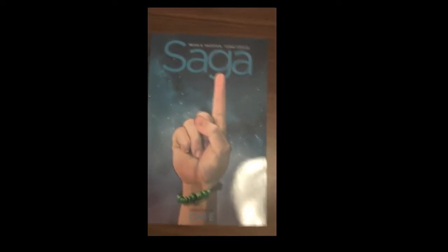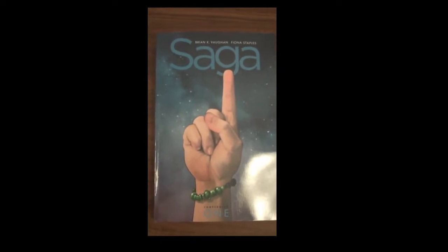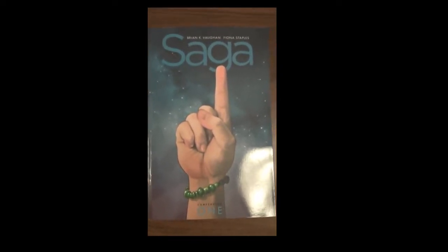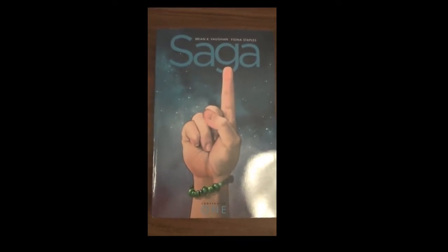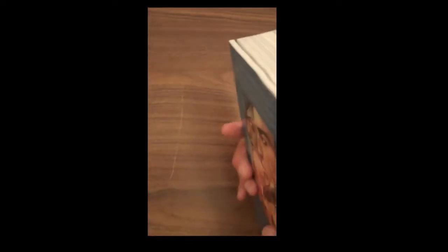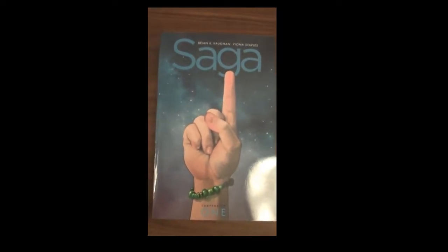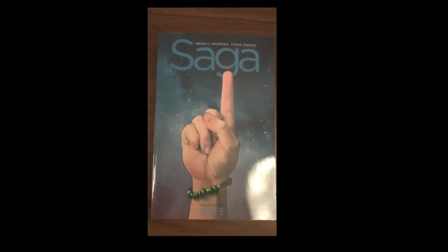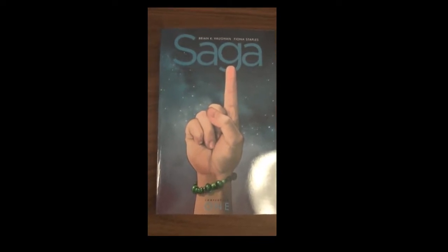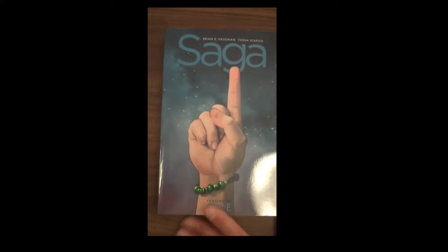We're going to start first with the discussion of this beautiful creature. This is the first compendium for Saga, Brian K. Vaughan, Fiona Staples's Saga for Image Publishing. Probably the biggest comic property over the last five, six years. They have just started these big, thick compendiums. It's a paperback to hold down the cost, but they are still very nice — a wonderful way to collect that series. Drops your cost per comic down to like a buck eighty something. A really smart way to buy this if you're into reading Saga, which you all should. If you're not reading it like Valiant, then there's something wrong with you.